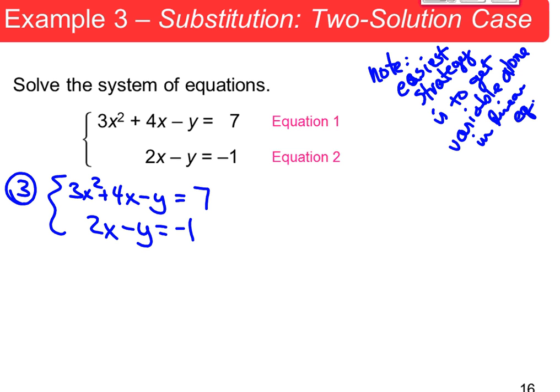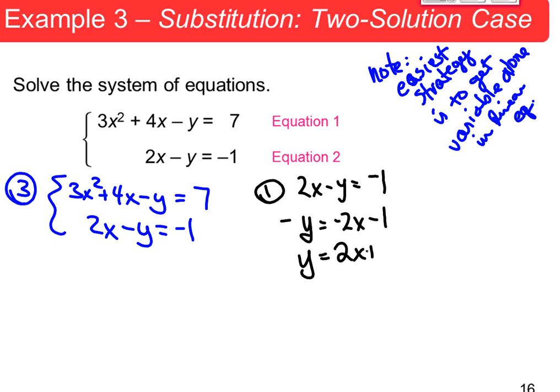So I'll number these steps like before. So step 1, I'm going to pick the 2x minus y equals -1, and I'm just going to solve for y. So you do want to pause a minute and think about what might be the best course of action for that. And let's see, if I get y alone, it'll be 2x plus 1. Let me just do it this way. -y equals -2x minus 1, so y equals 2x plus 1.